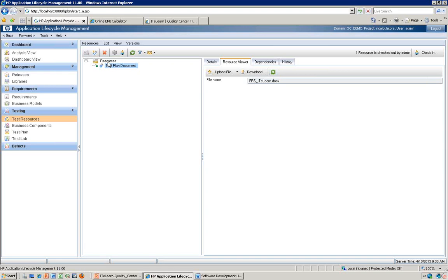Similarly, we can upload a VBS file, which is a file associated with Quick Test Professional. Similarly, we can also upload a LoadRunner scenario file associated with LoadRunner, and also we can upload test case documents. So this way we can maintain all our document set here. Whereas libraries, it is a kind of history maintenance of all the artifacts at one point of time. We can baseline the document.